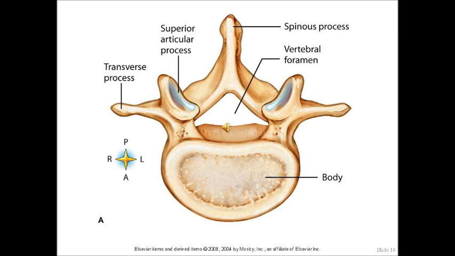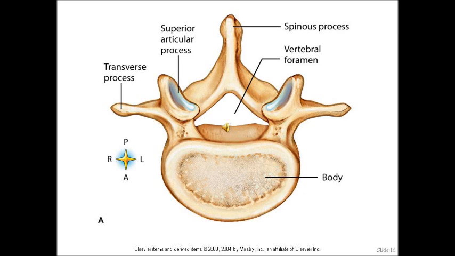Underneath, which we can't see right now, there are 2 surfaces directly below the superior articular processes, which we call the inferior articular processes. And those superior and inferior processes touch so that we have the upper and the lower vertebra connecting at that region as well. And then between the bodies we have large cartilaginous discs we call intervertebral discs that help to give the spine its flexibility. So we'll look at that a lot more in class as well.